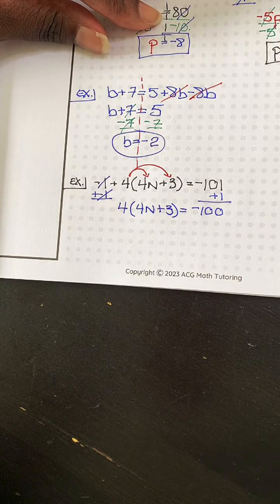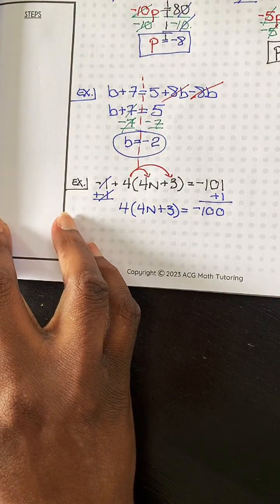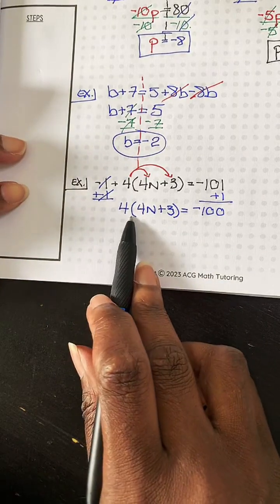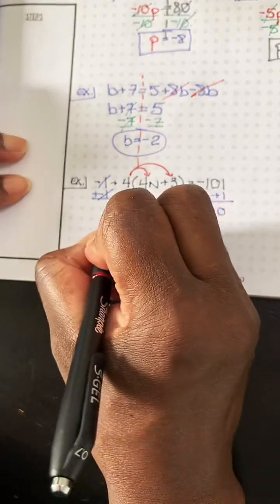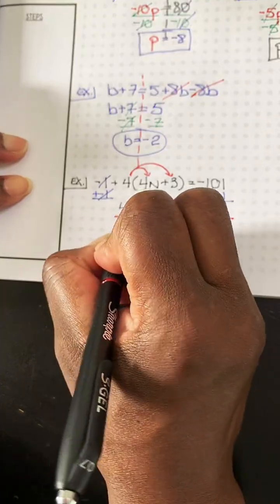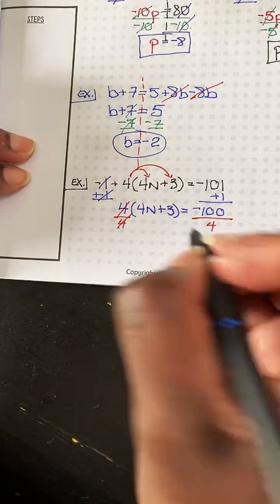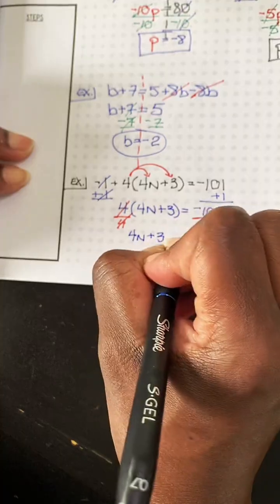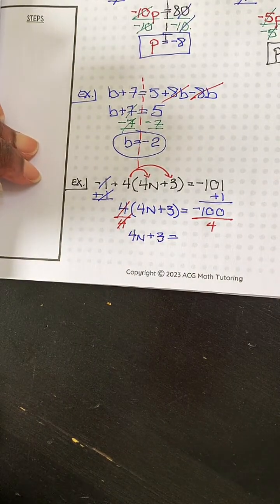All right? So then, once we get this, now, like I said, you're doing 4 times this. So, what's the inverse of times? Division. Why can't we just divide both sides by 4? Because we've been so programmed, oh, I have to distribute. You can distribute. You don't have to do anything. Only thing that I got to do is stay black, pay taxes, and die. That's it. Everything else is a plus.